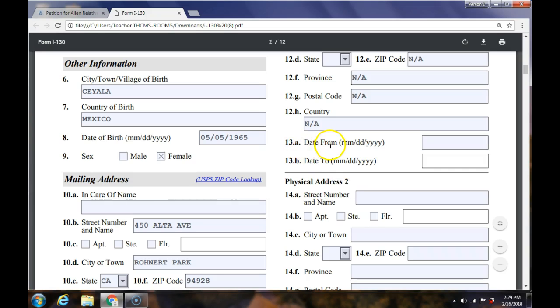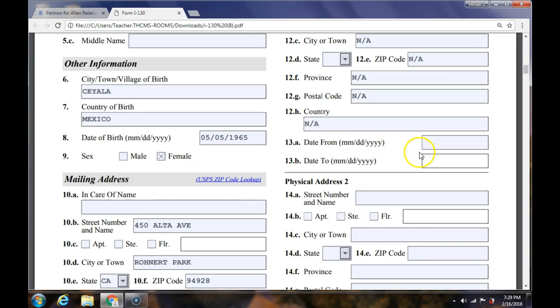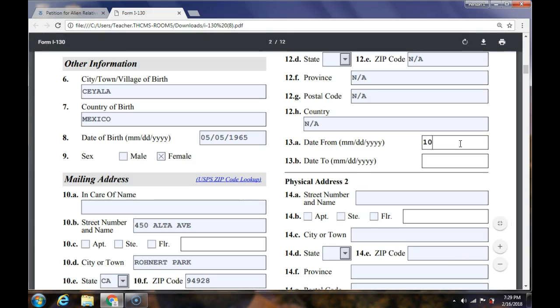13A, date from, and they want to know from what year to what year you lived at this address. So I'm gonna say that I live at that address since, let's say, October 2nd, 2005.